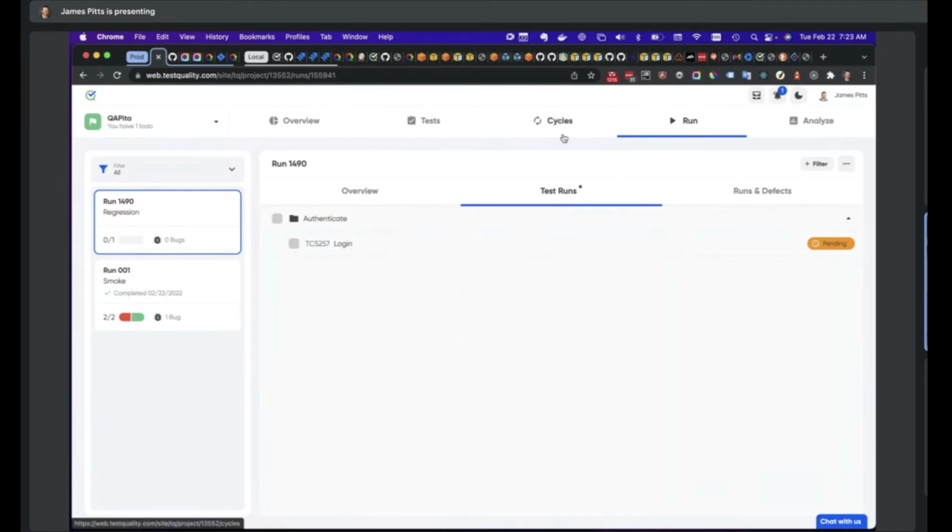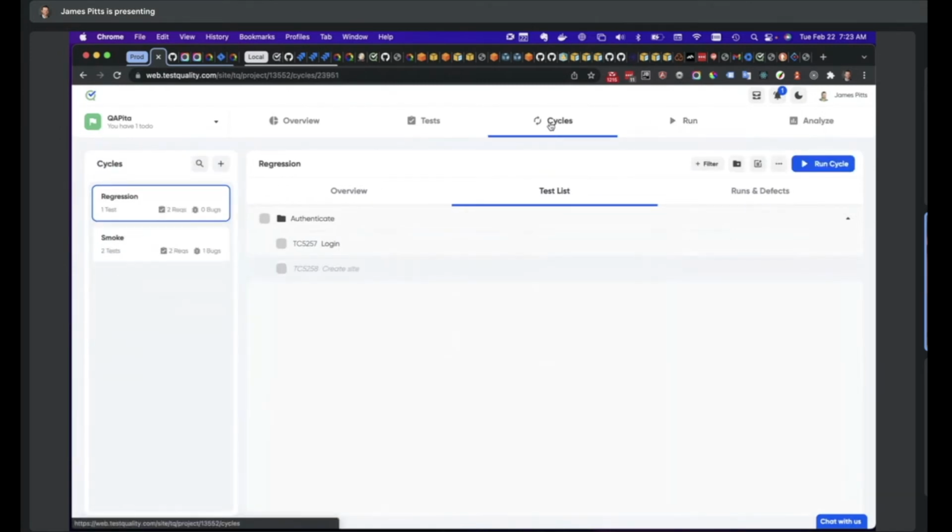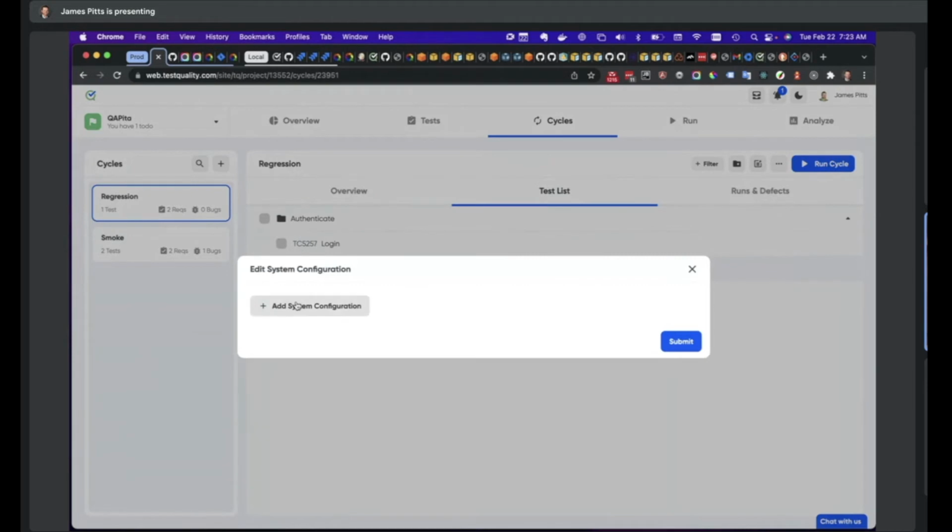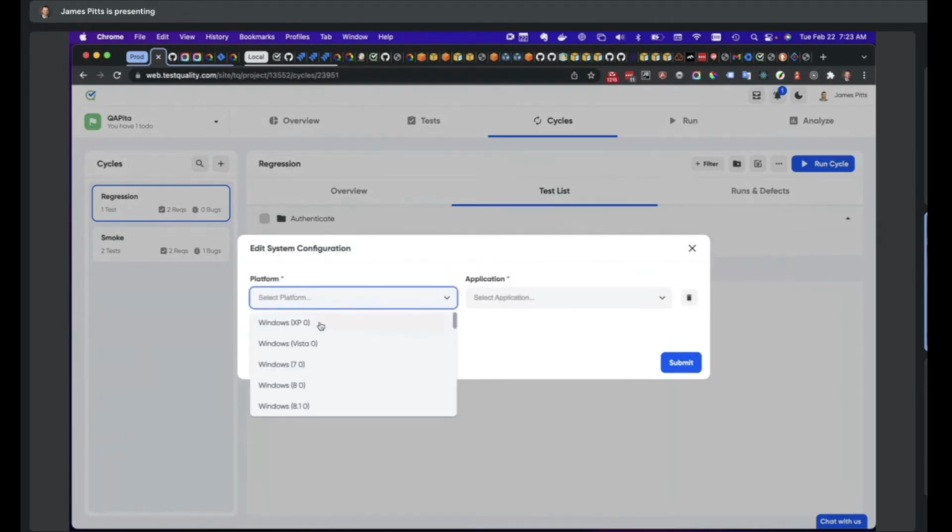Something else that you can take advantage of, that's a little bit more complex, is you can add a configuration. You can also add your own custom configurations, obviously.